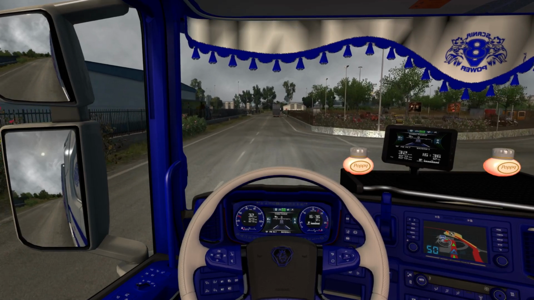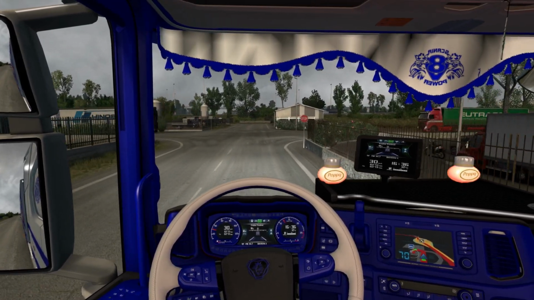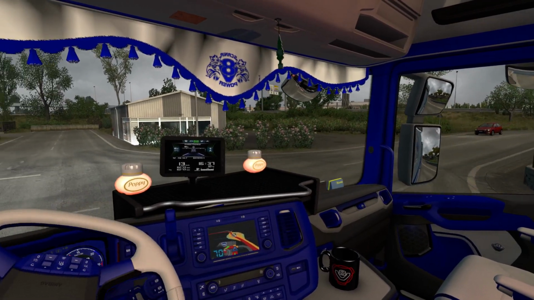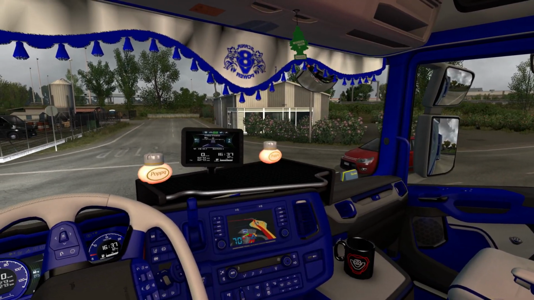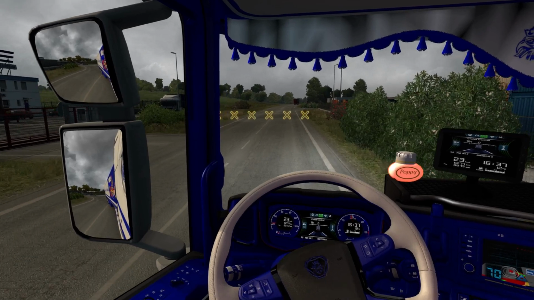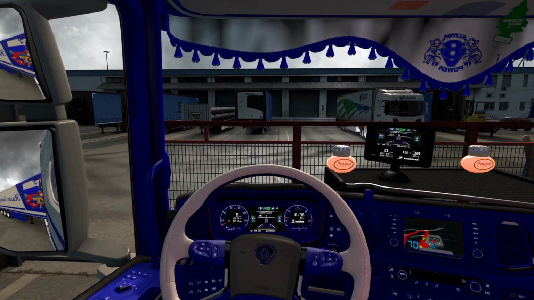Yeah, here we are. We have our destination on the left here. We just go around the corner. And we have a crossing here with a stop sign, so it's for me to stop at the sign here. Thank you for that. And there are several trucks in the parking space here.